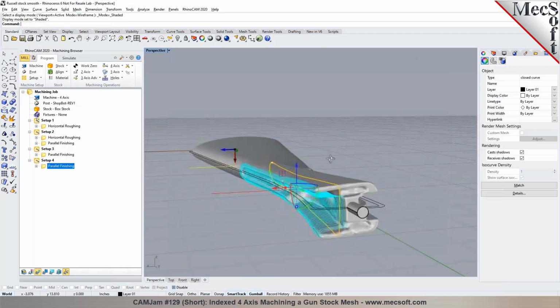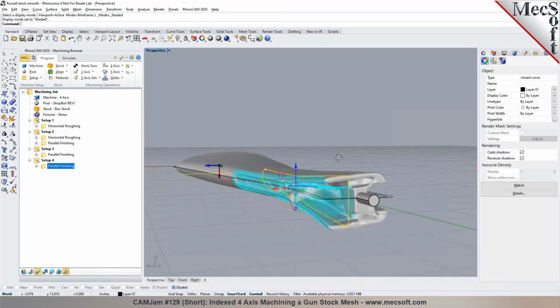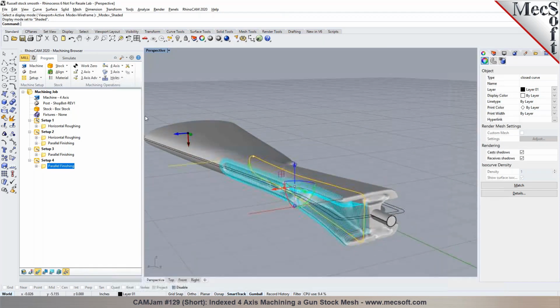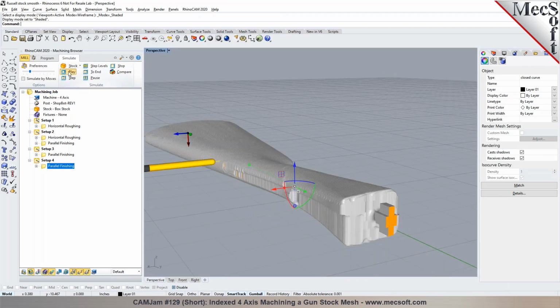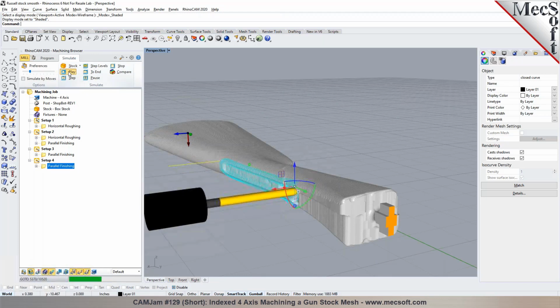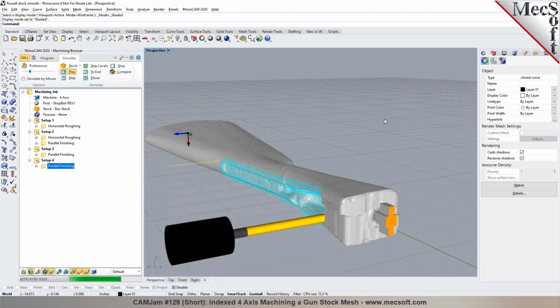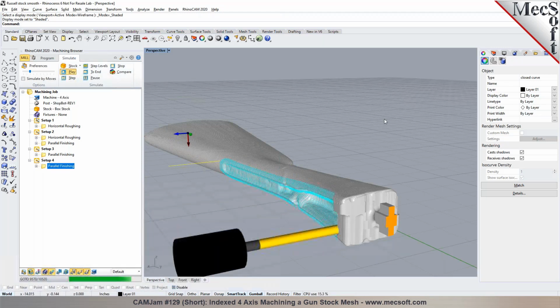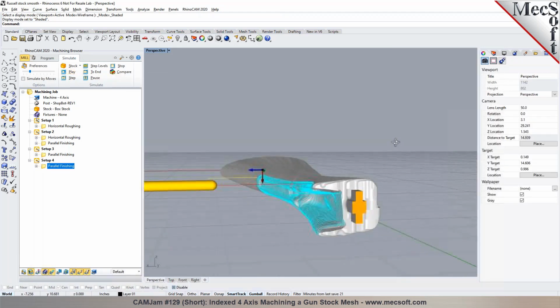So this would produce a tool path. And as you can see, it's able to machine that undercut, which you weren't able to do from the top or from the bottom. Now, if you wanted to do a roughing operation, you could have done that as the first operation before we did the finishing operation in here. Okay?